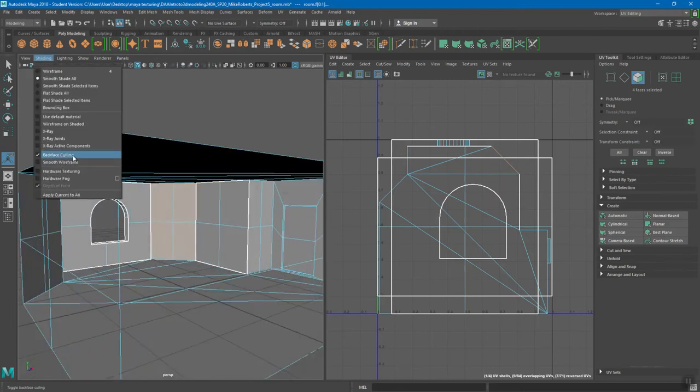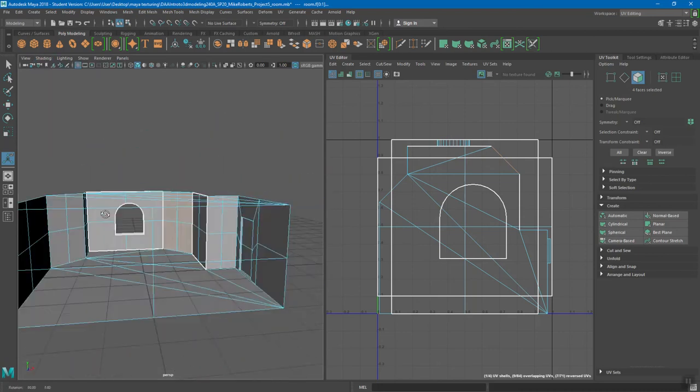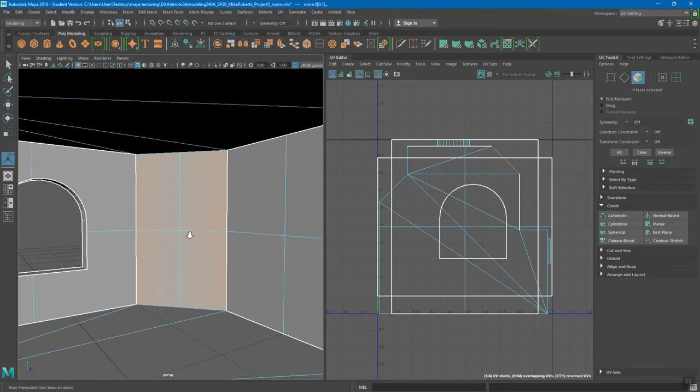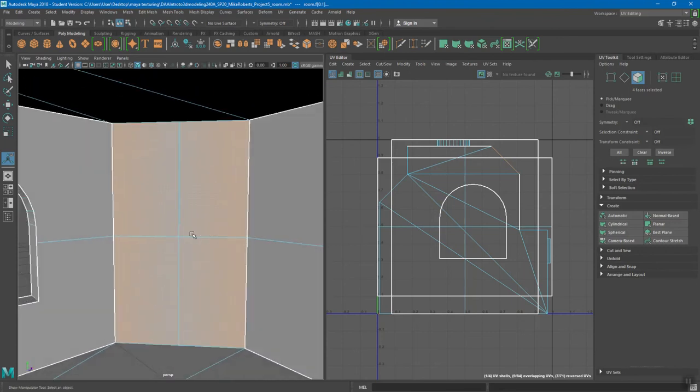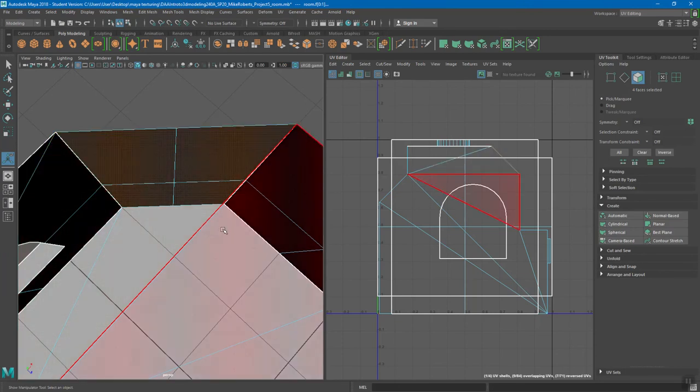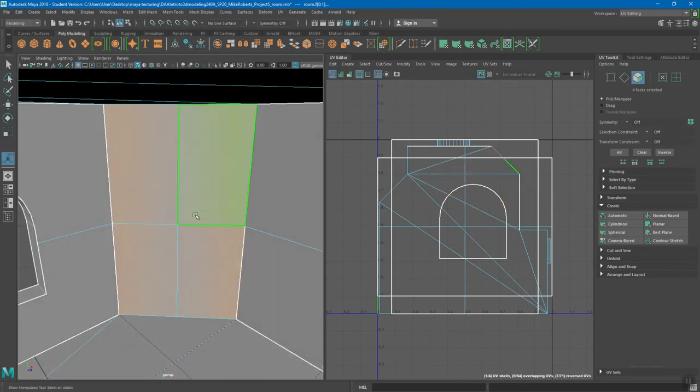You don't usually need it for most objects, but for the room, since you're going to be inside the room, it's a great way to have backface culling on so that you can see through one of the sides of the polygons. The back faces are made invisible. So normal based will use the average normal direction, which is pointing this way. And since they're all coplanar, it's basically the same normal direction.